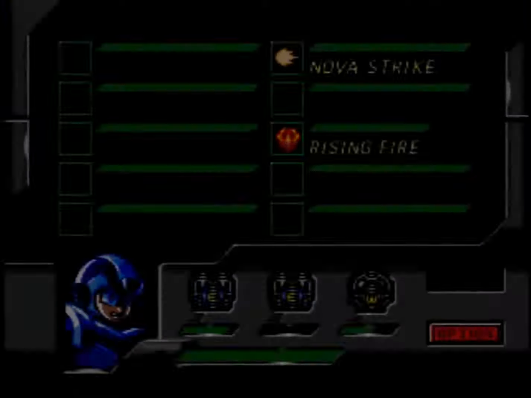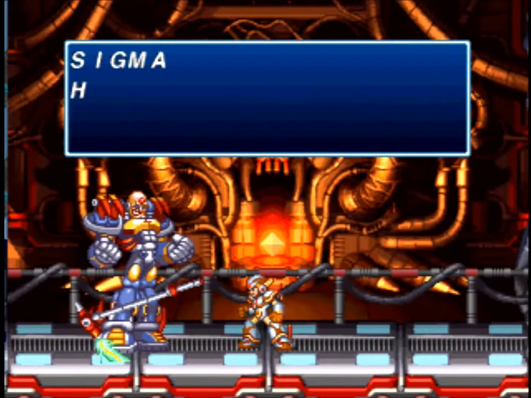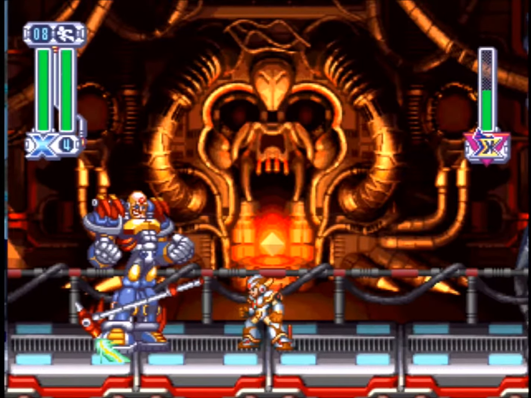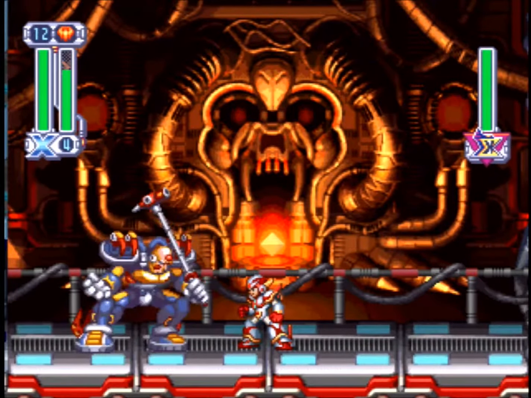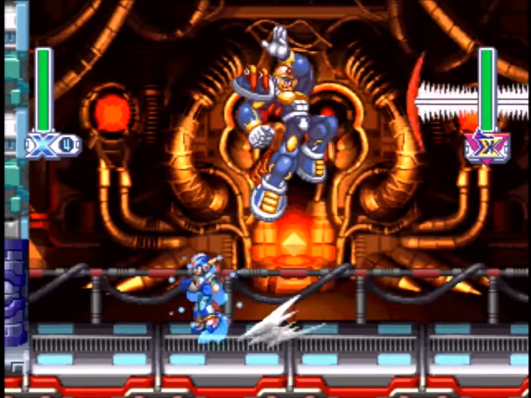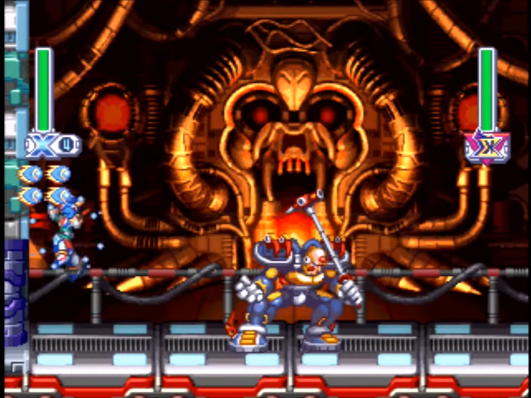Anyway, the second form, he's weak against lightning web, so I would use it. Now the second form is kinda annoying if you are staying on the ground. He's gonna throw his weapon at you. The first one will always be where you are, whichever side you are. If you're on the left, he'll throw it on the left. If you're on the right, he'll throw it on the right.